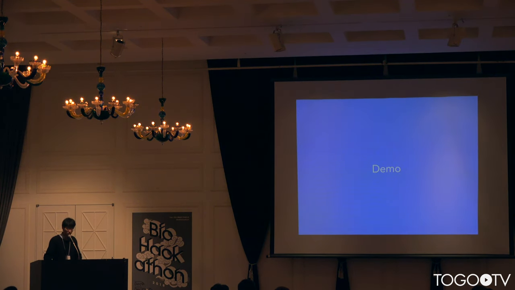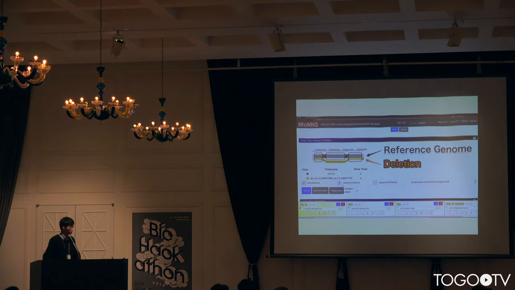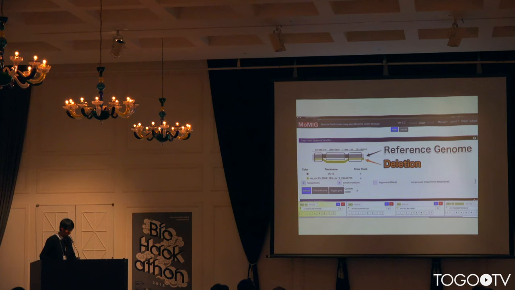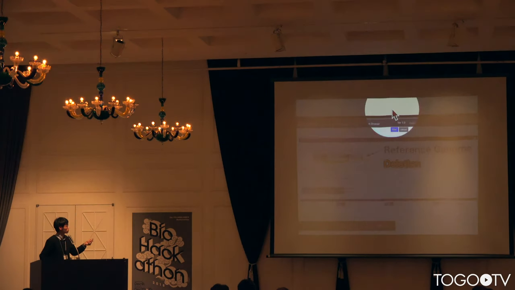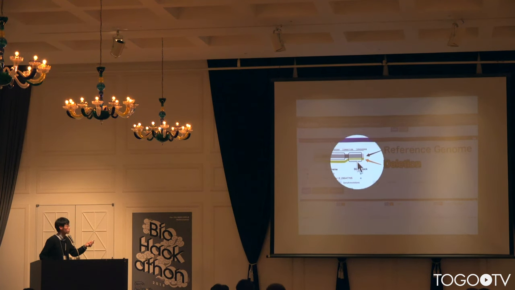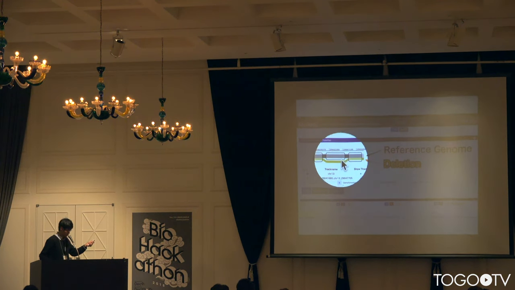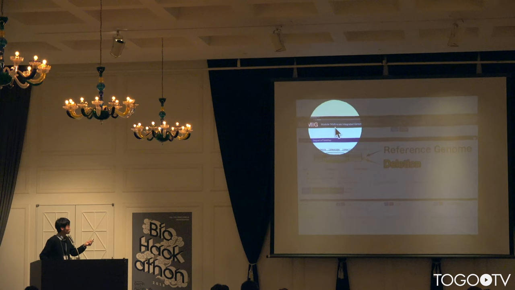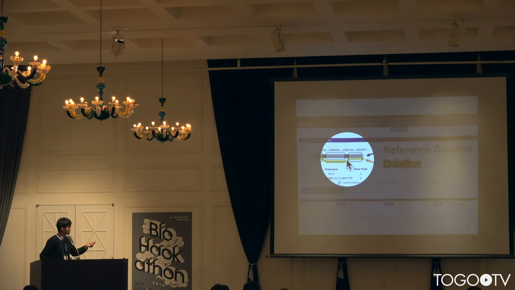I will now show a demonstration. First, I will describe a simple example using a sequential map integrated in Momiji. This example shows deletion. The black line indicates the reference genome, and the colored line indicates the personal genome. Each rectangle means a node — a piece of DNA sequence. The black line is on three nodes, but the yellow line is on two nodes, so this yellow line indicates a deletion.